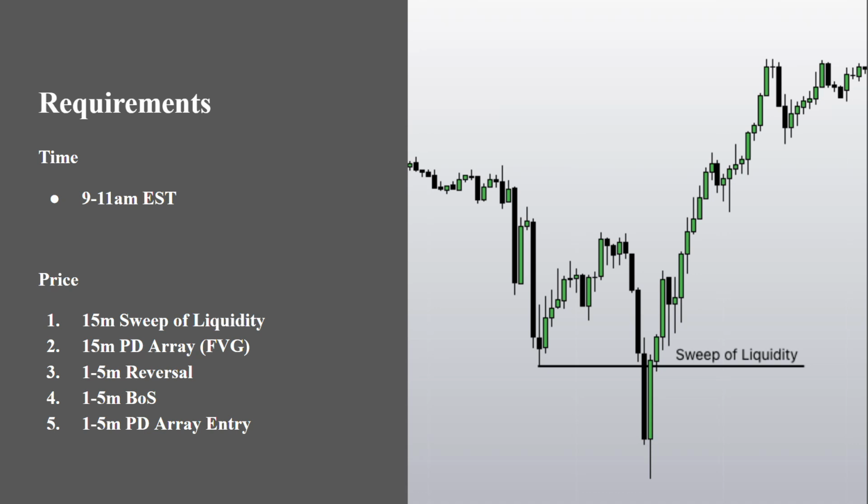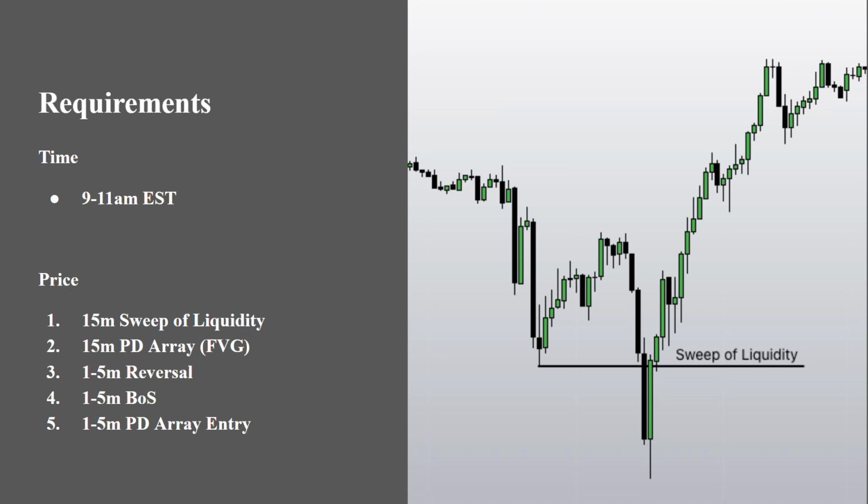So, back to the AM reversal model. Here are the requirements. Before you ever look at the chart, time is the most important factor. Specifically for this model, between 9 and 11 Eastern Standard Time, which is New York local time. When you're in this window, then you look at your charts and look for the following to be met.